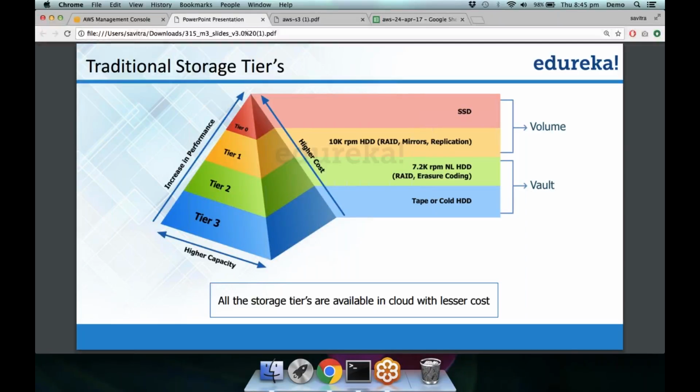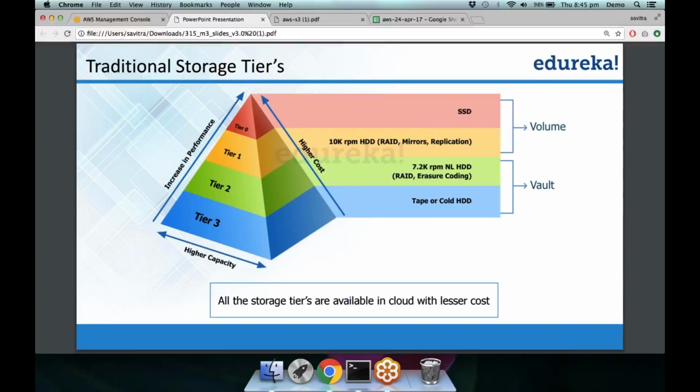Okay. So this is a very important slide, right? I think you should try and remember this pyramid. We'll keep using this pyramid throughout this module to understand the other services, the 5 services that we spoke about, and also maybe throughout the course as well. Sometimes this pyramid will come up.